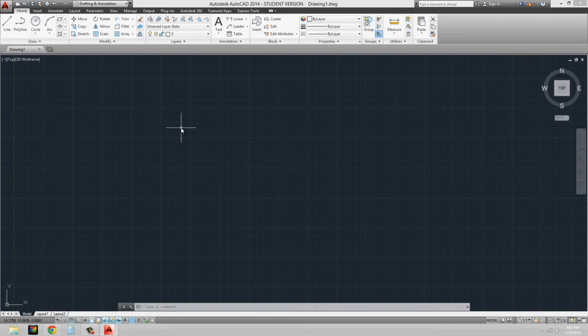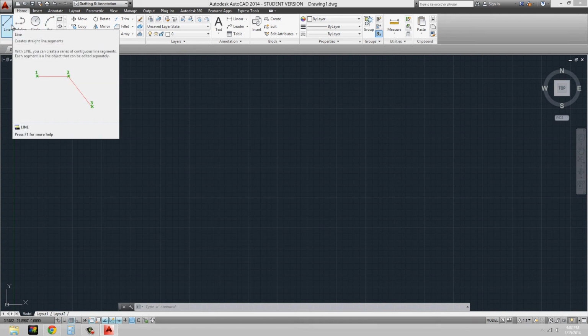Now, the structure of AutoCAD allows for several methods for entering commands. The thing about AutoCAD is that it's really redundant. So there's about 3 ways of doing anything in AutoCAD, including entering a command. One way of entering a command is by going up to the ribbons and clicking on the button and activating the command that way.